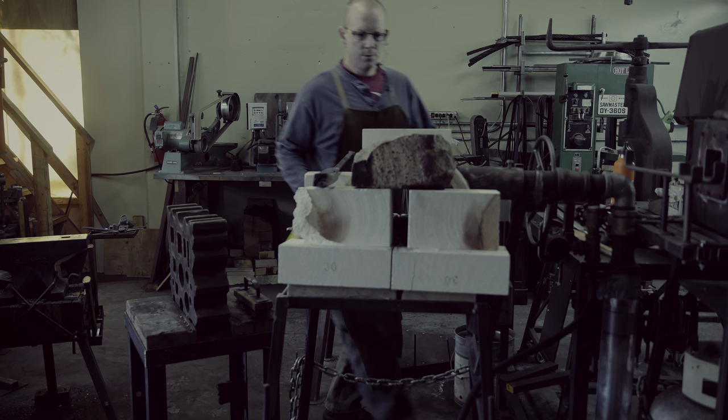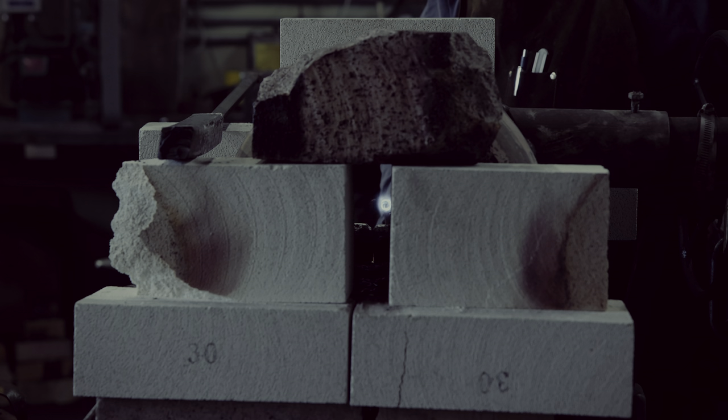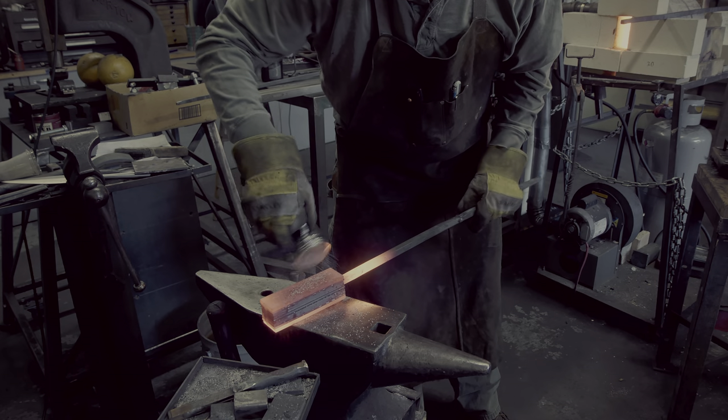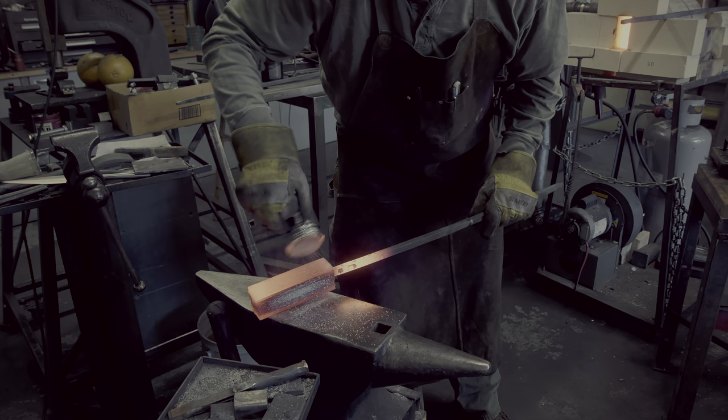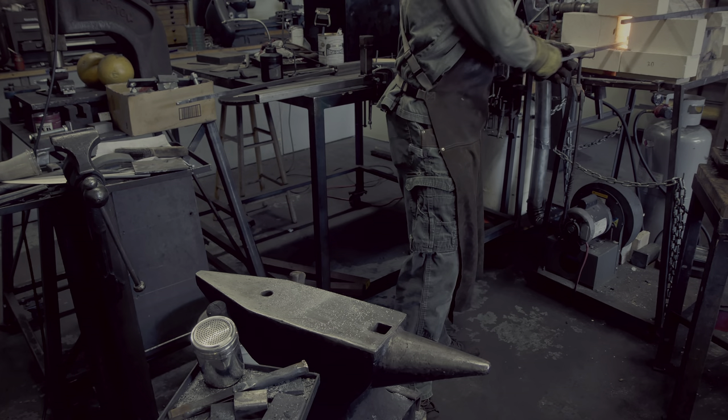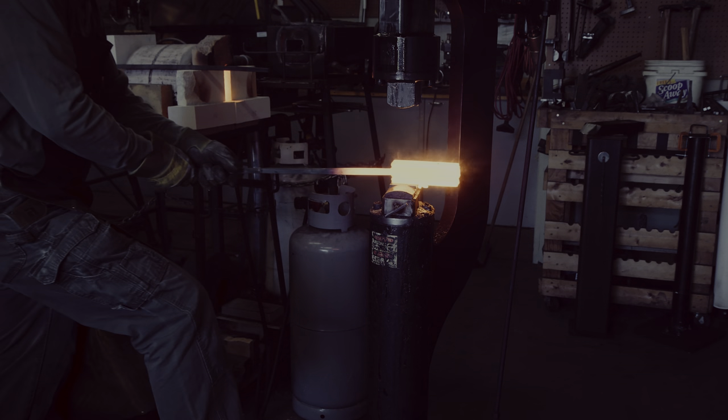This steel here will be used for the middle of the sax. For the cutting edge, I will be doing something different, and the very back of the sword I usually construct with wrought iron or mild steel. The three billets of 9-layer steel that I created need to be welded in the forge fire. This requires high temperatures, clean material, and the right atmosphere in the propane forge.